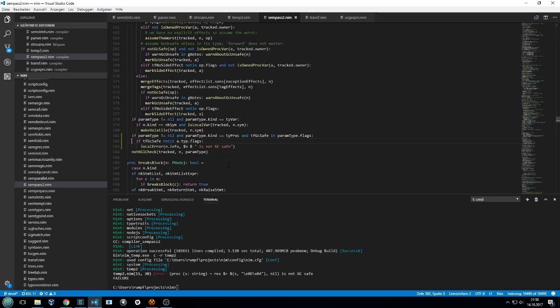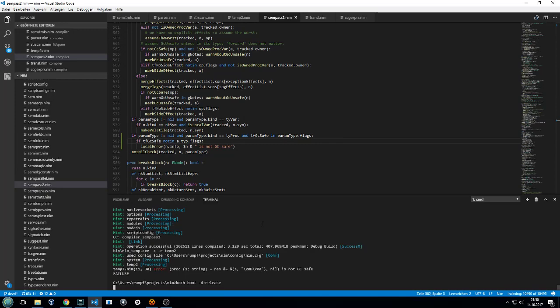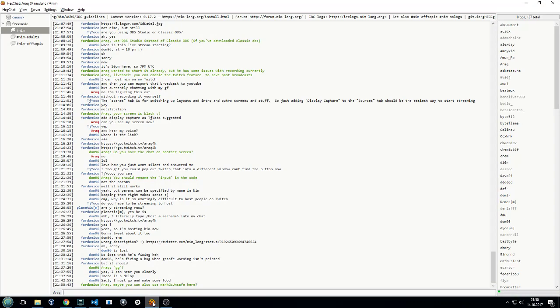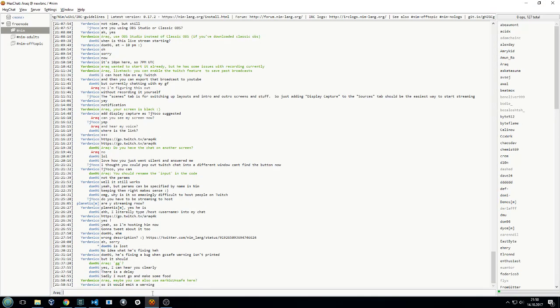So this is a fix. Let's see if the compiler still bootstraps with this change. And so this will be in fact a breaking change, right? Because code that used to compile doesn't compile anymore. Of course, it's just a bug fix, but most of these code breakages are actually caused by bug fixes.